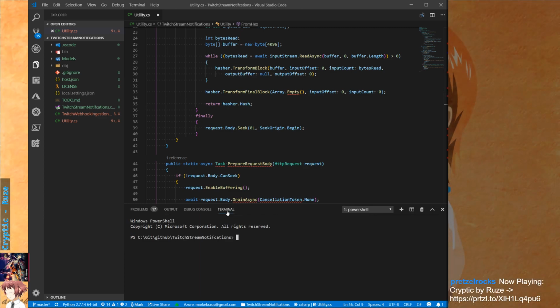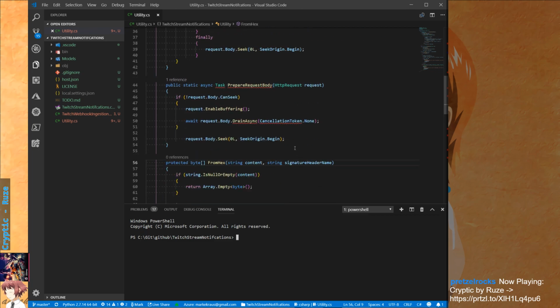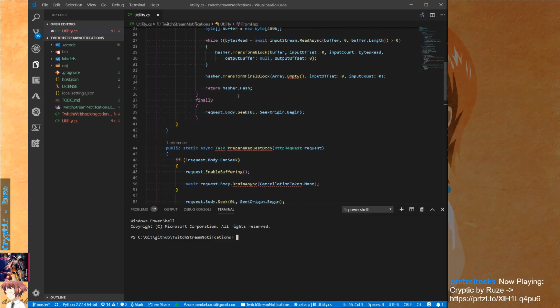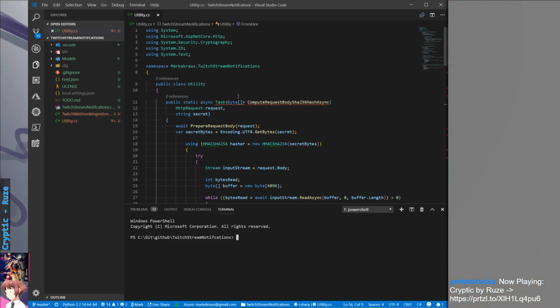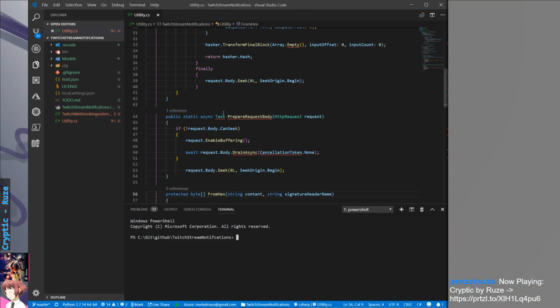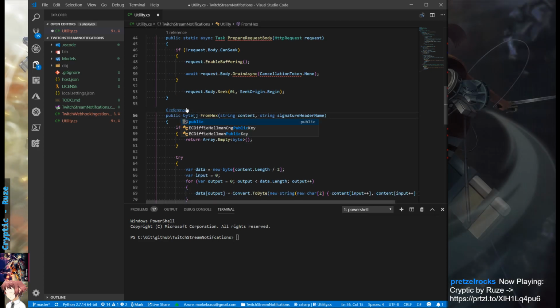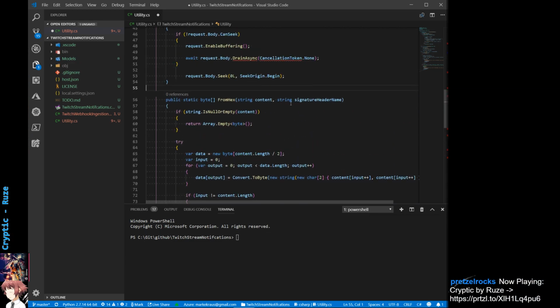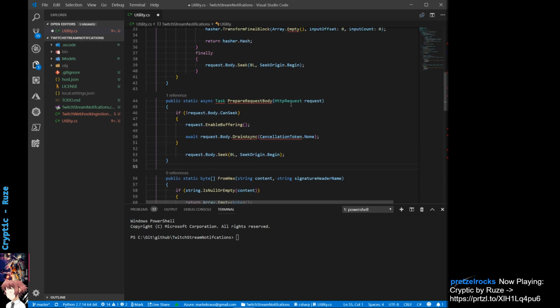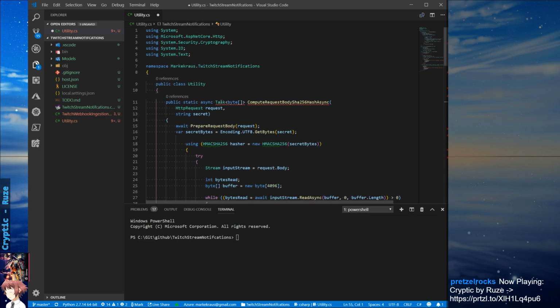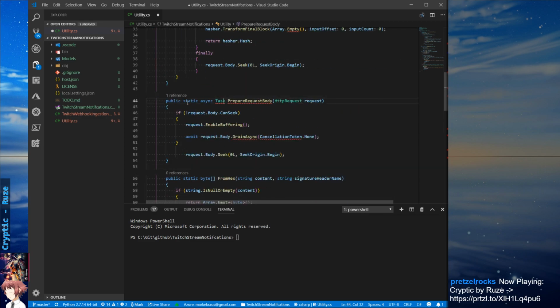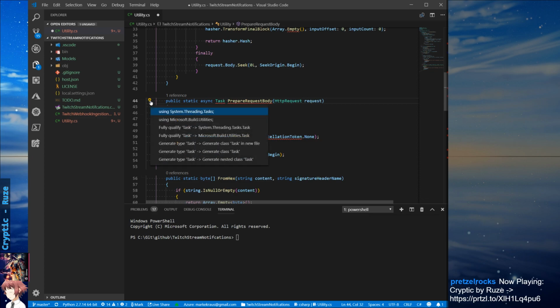But static async, public static from hex. There's certainly no logger in here. Task. So this one is because I don't have task, so I need to add the task library.